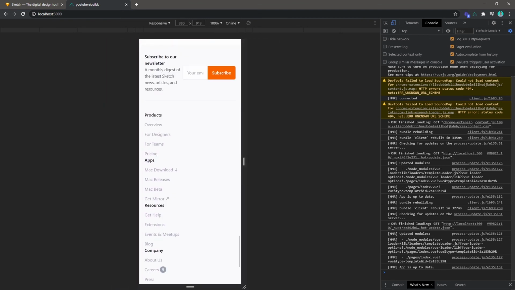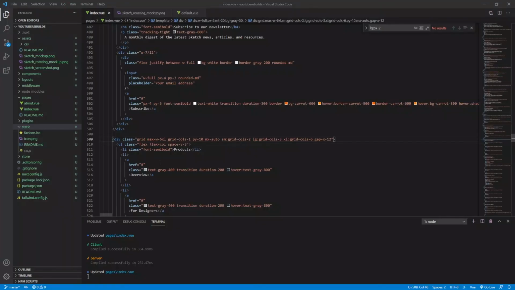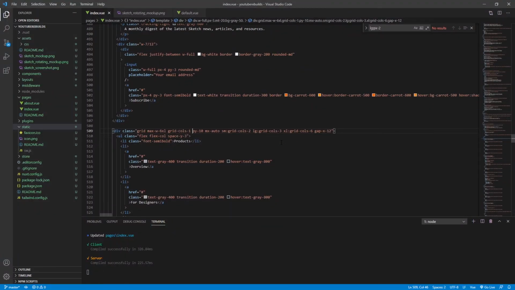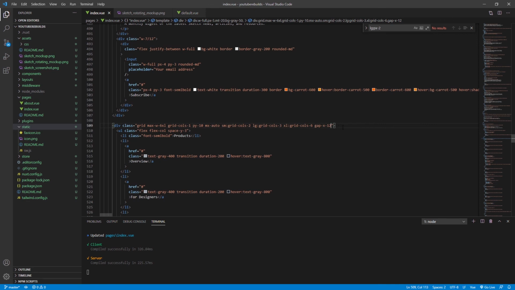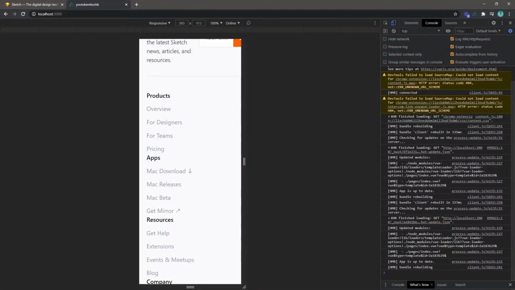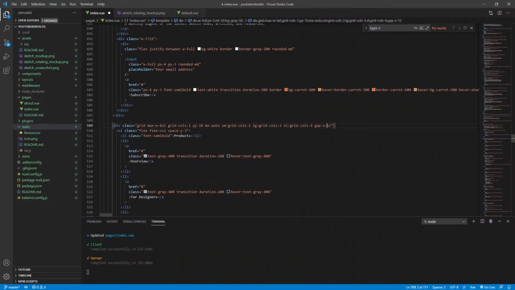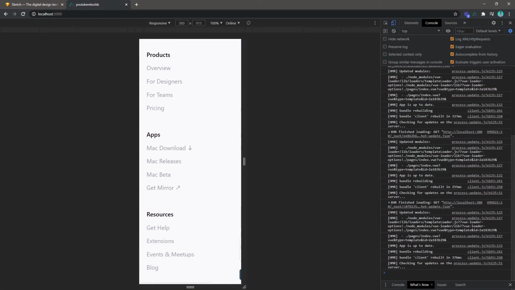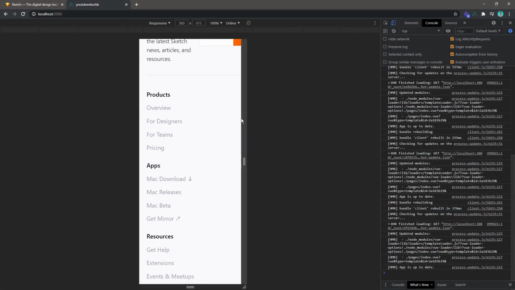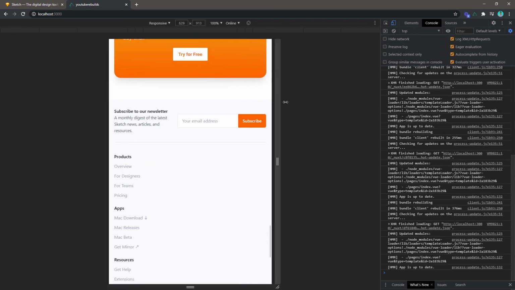And I suppose the last thing we need to do is just add a gap here, because the gap is on X, but it's not on Y. So I wonder what would happen if we just make that gap 12. How would that look? A little bit big. So why don't we do gap X at 12 and gap Y 6. Pump that up. Yeah, there you go. That looks a lot better. Okay, cool. So that footer is done.